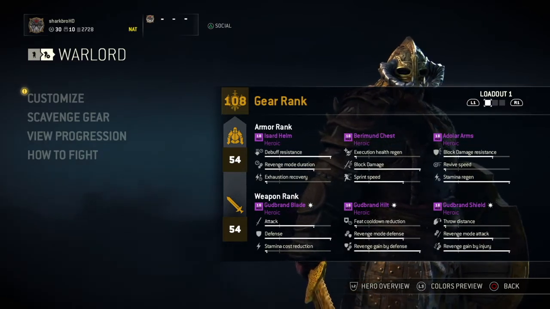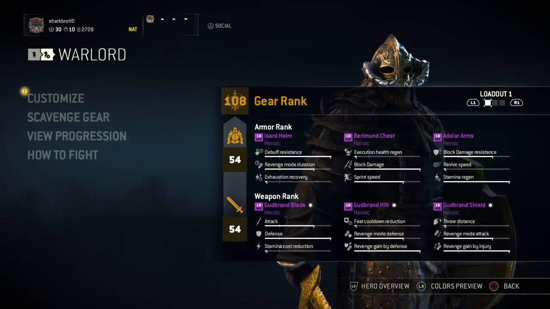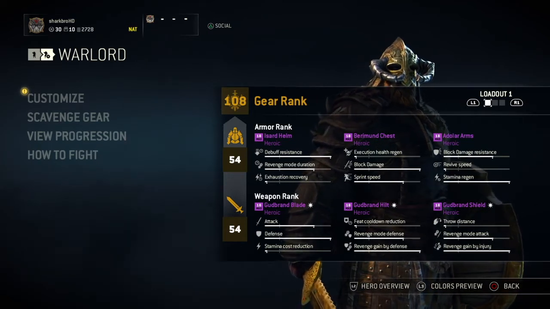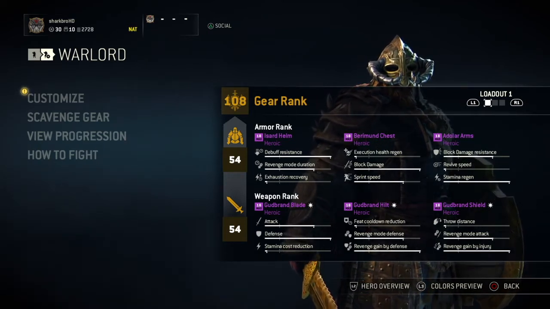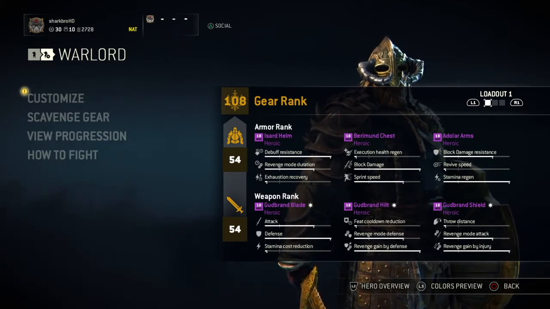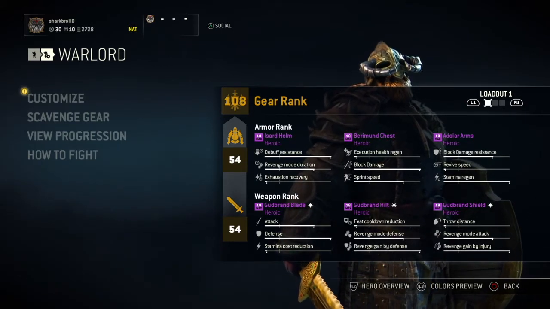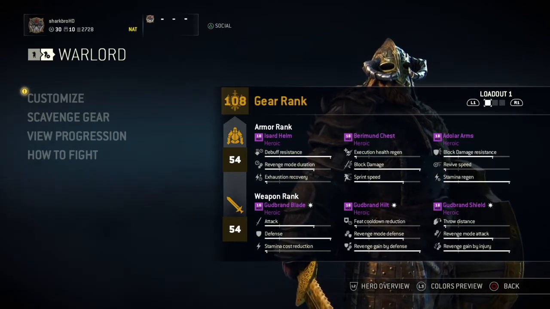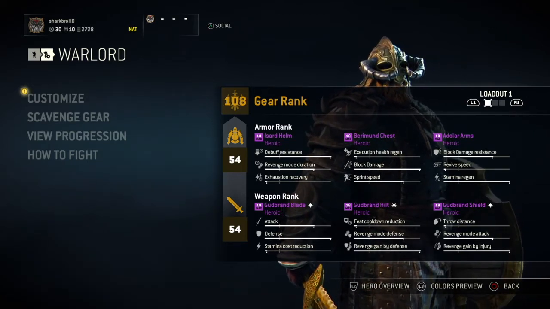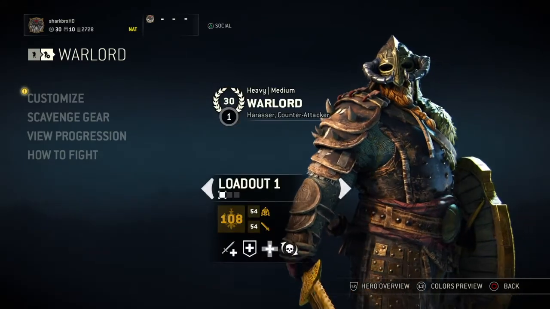And for the weapon ranks, attack, secondary, I'm primarily built for defense. The reason is you need to be chunky, and being a tank is what it's all about as a Warlord, while being able to hit hard at the same time. And revenge gained by defense and revenge gained by injury should be maxed out, and you need all that because this is a revenge build, and in Dominion you're more likely to get ganked. So let's take a quick look at what's in our loadout 1.